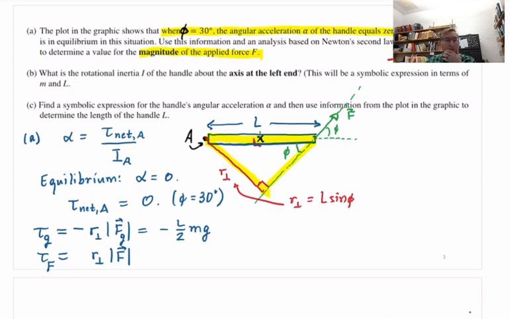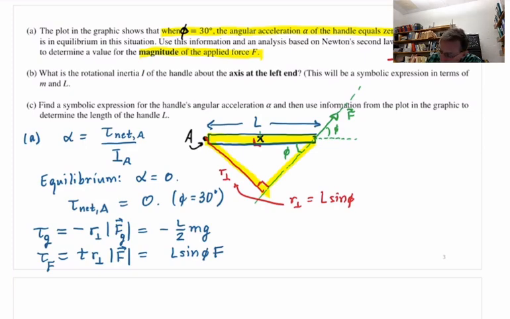Now what's the sign of this torque? Which way would this force cause the stick to rotate? Look at the hinge, the axis, look at the force and which way it's pulling. Ignore F grav. Which way would the stick rotate? Answer is counterclockwise. And counterclockwise torques are positive, so plus sign. So altogether we have L sine phi, and let me just write F for the magnitude of the applied force. Okay? There are the two torques.